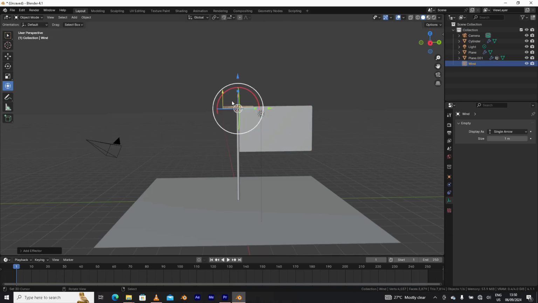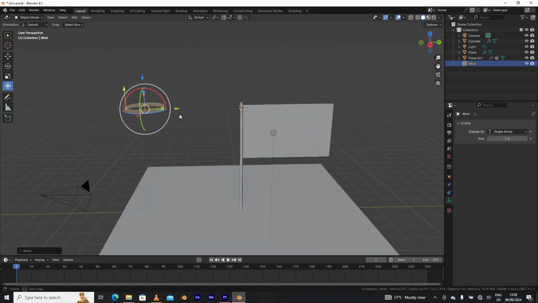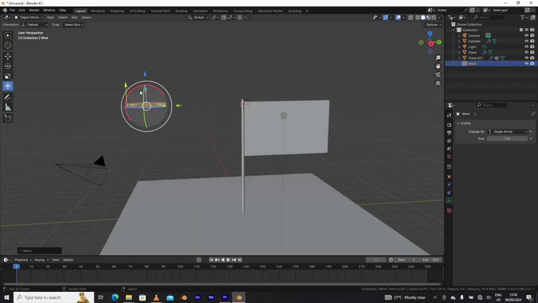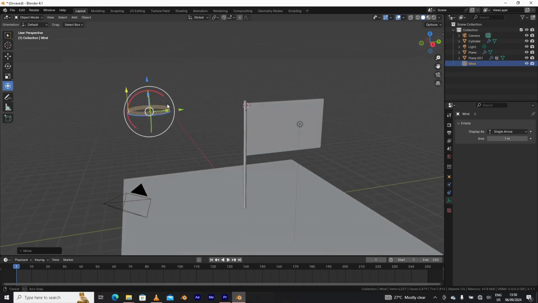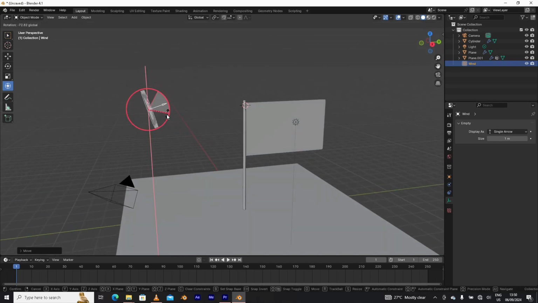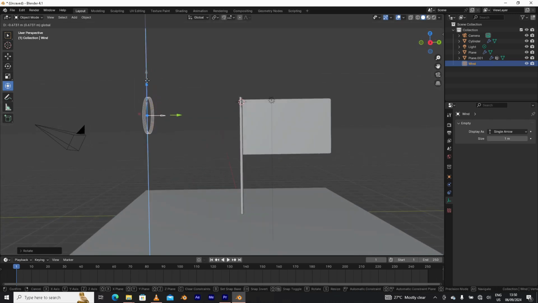Okay, click on wind. It spawns up here because this is where your cursor is, so bring it down here, and we need to rotate the wind on the x-axis because now it's pointing up. You can see it's blowing up, so rotate it on the x-axis because we want it to be blowing this way, right? Okay, so bring it down a little.